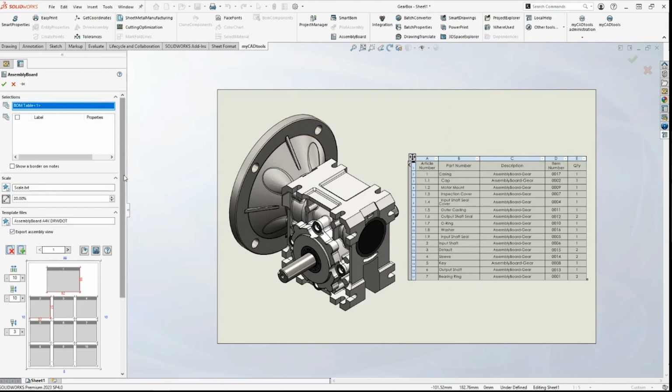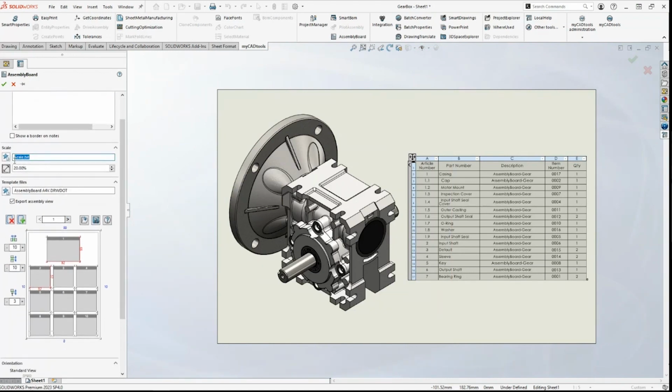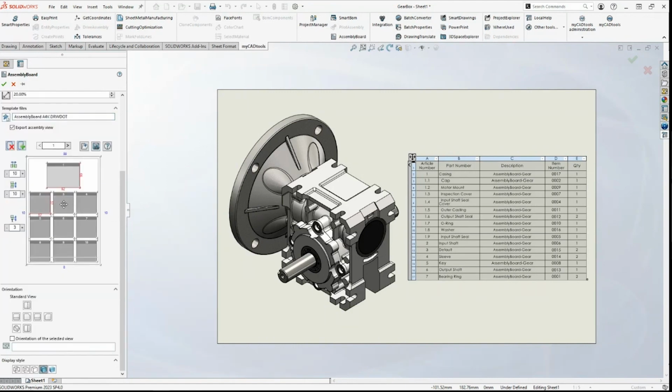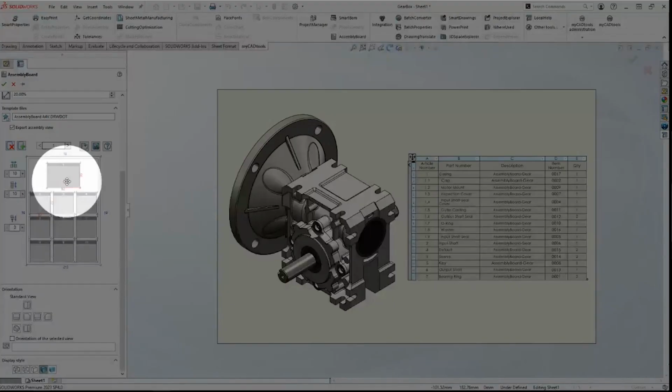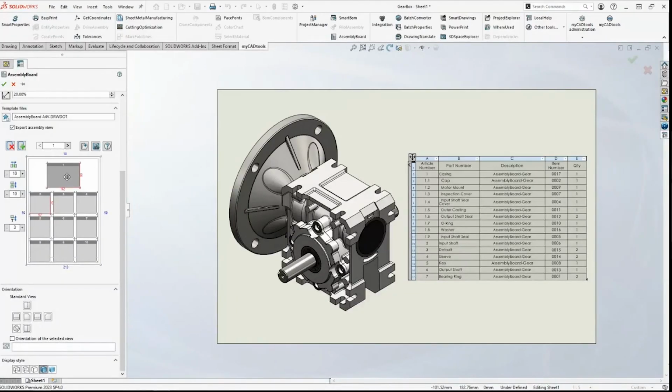But here you'll see I can include the scale that I want of the text underneath each view, the drawing template that I want to use when I do generate this drawing, and also the view setup of my sheet. So here you'll see the main view, which is the top level isometric view, will be at the top.